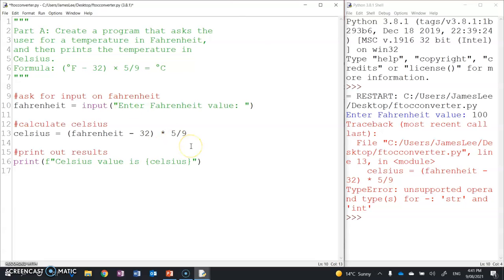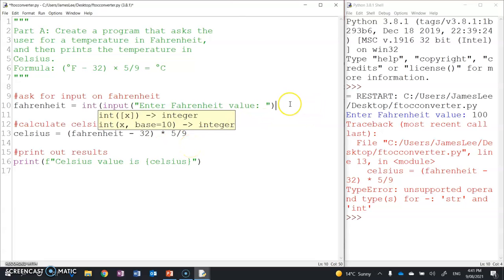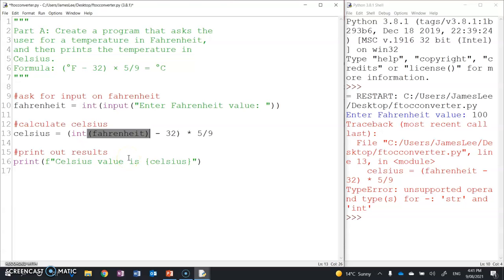So how do you do it? You can use int, and you can put it around the input, and that will force whatever you type in to be stored as an integer, which means you can do the calculations. Or you can put it around where you're actually using it. So here, oops, int. Notice that when you open a bracket, you close it. Same here. Now this is overkill. You don't need to do it in both places. Just be aware that you need to do it in at least one place. Up to you how you do it.